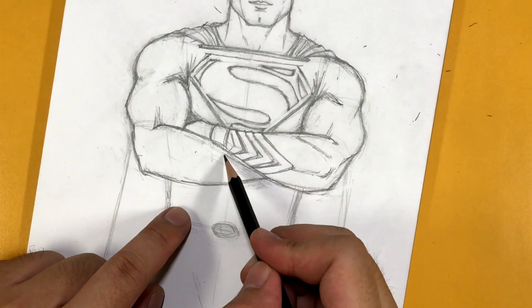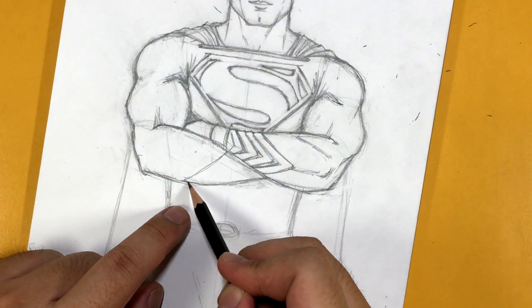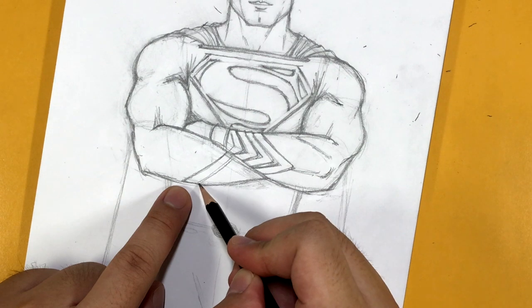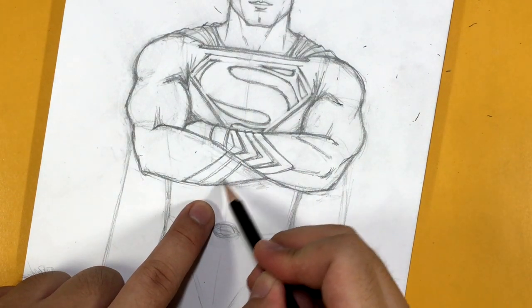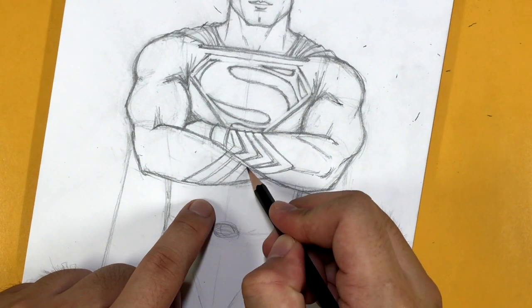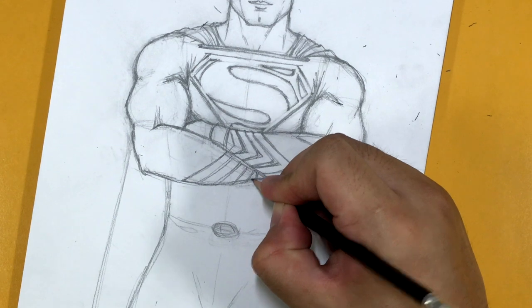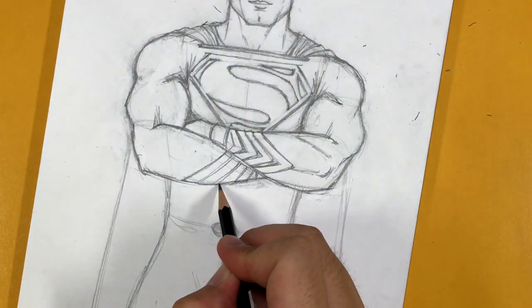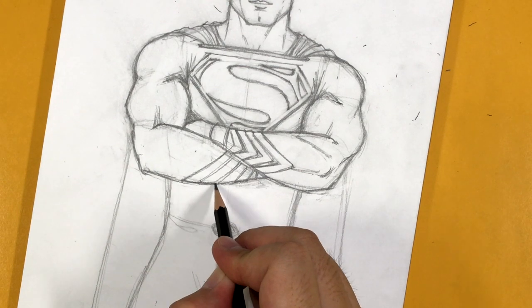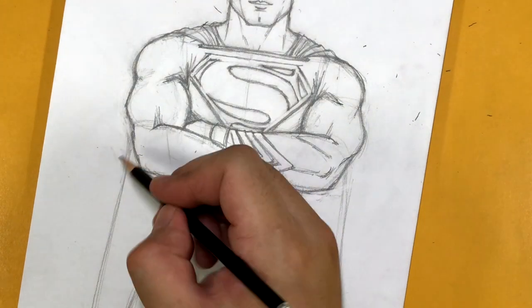Okay, now we're going to do the same over here, but the curve kind of goes outward. And it just makes these diagonal lines instead of these triangular lines. Makes it easier for us. There you go, and then line across. Again, you want to create a little bit of a not smoothness to the edges here. And there we go.